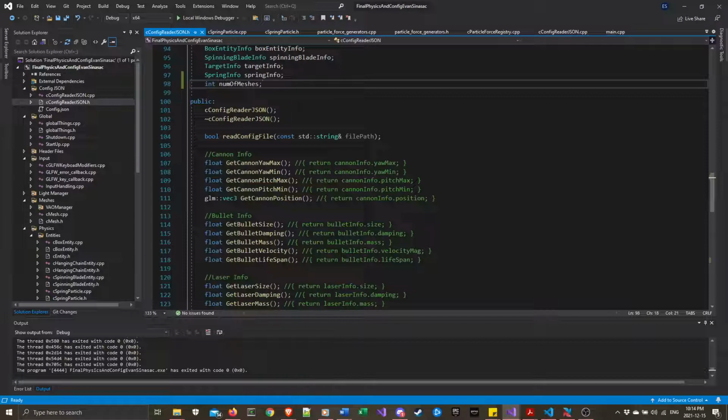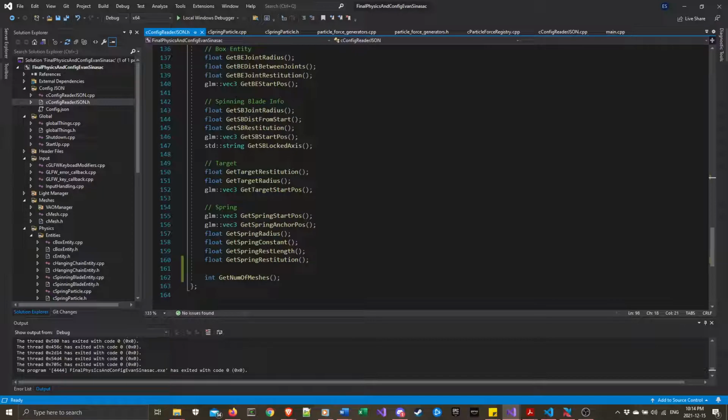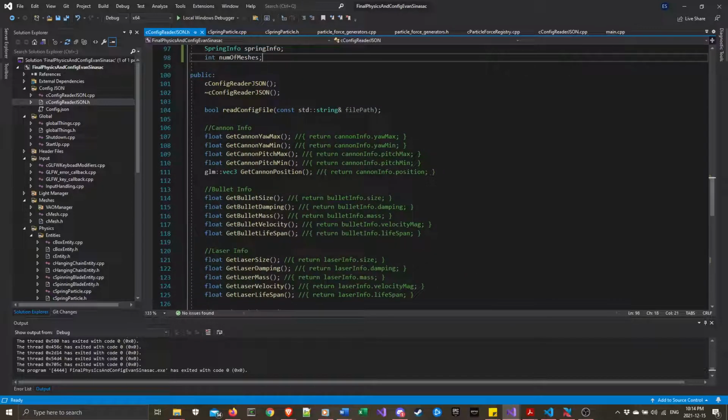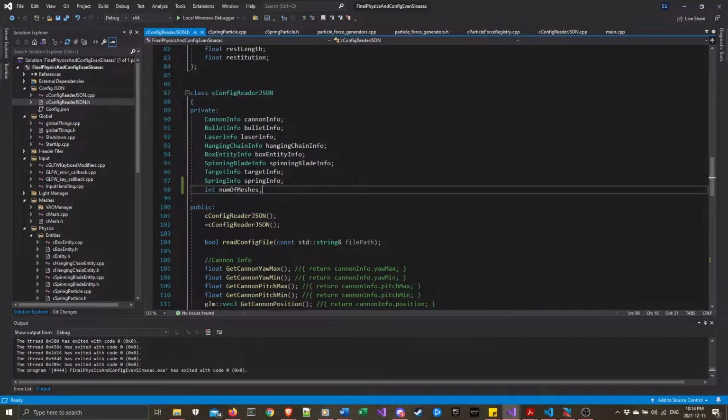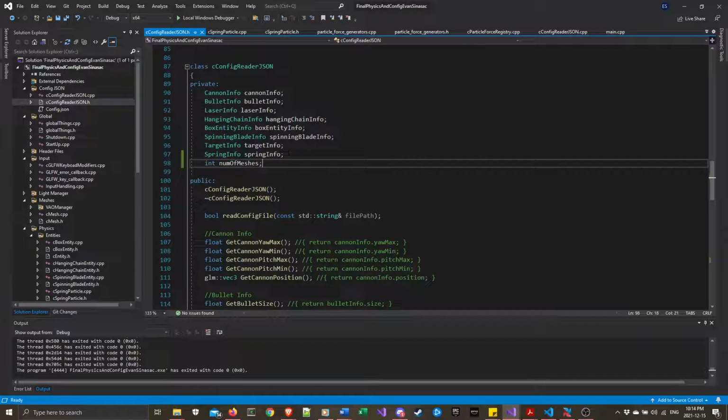That just holds the information, and then through all the getters, that information gets shared. And because I should have made this a singleton, it's technically a singleton. You should never have more than one reader, at least for how I'm using them.